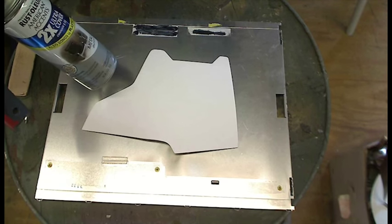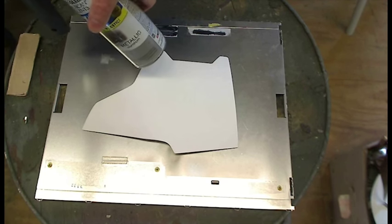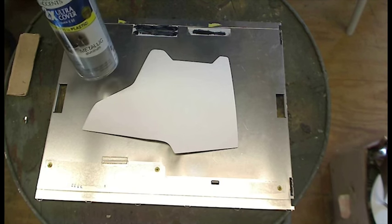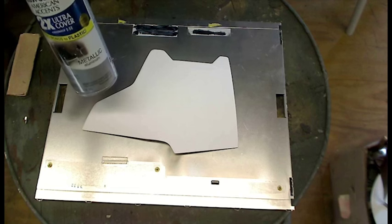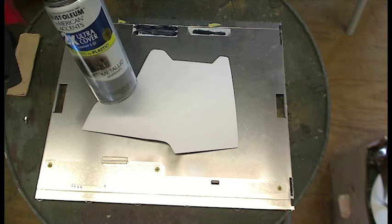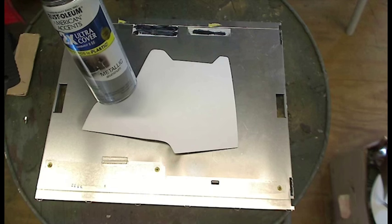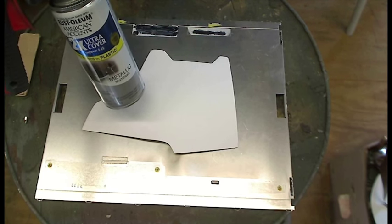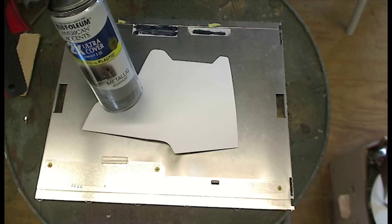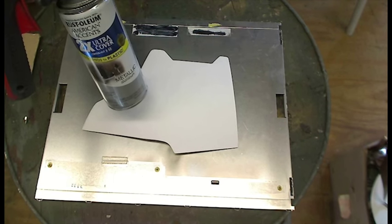If you start mixing brands, especially where the metallic paints are concerned, like this aluminum color here, you may get what we call orange peel or alligator skin. The curing agent inside the metallic paint doesn't like the curing agent in the non-metallic other brand paint, and it won't accept it. So your paint starts to scale up and starts to get all these weird little veins and a peel look to it, and it will not cure. It'll take forever for it to dry. Now you've got to take all that paint back off and do it all over again.